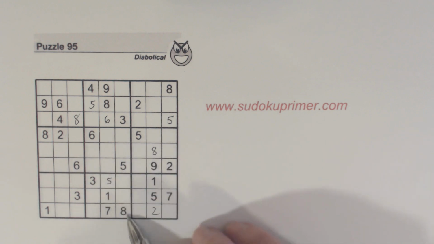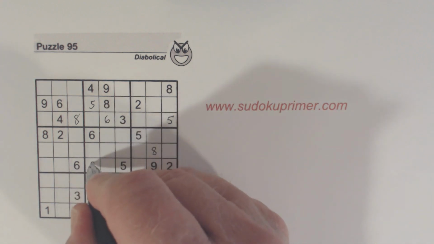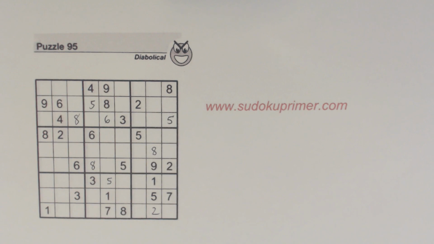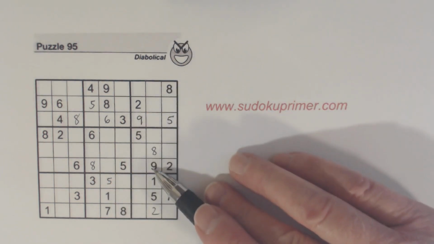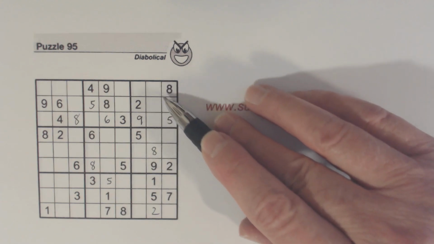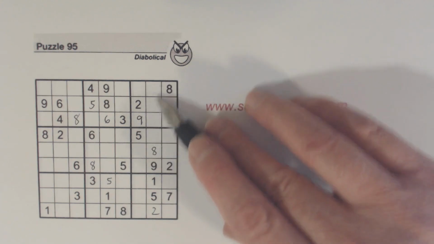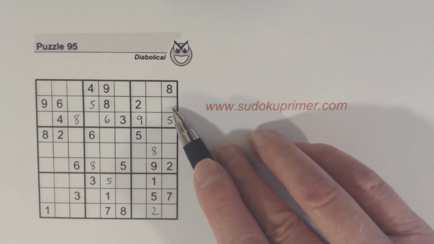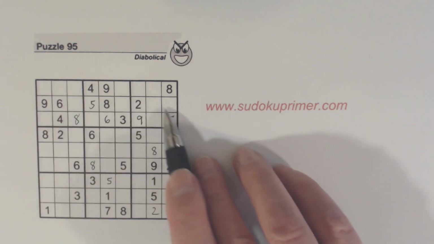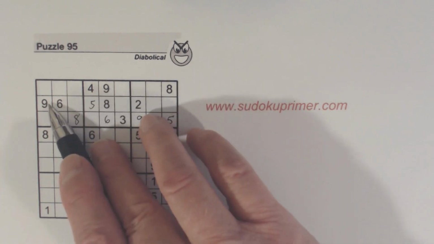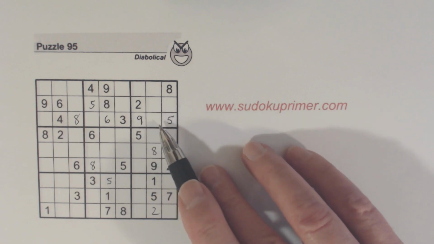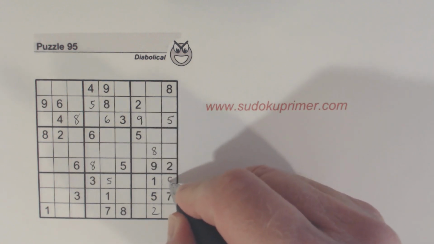Alright, and then we have an 8 right here, which should be pretty easy to see. We have a 9 right here, and that's because we've got a 9 here. I was going to say 9 could have been here, but that's not true. There's a 9 there. And we have these 3, 4 twins here. So that's the only place a 9 can go. We have 9, 9, 9. Then we have a 9 here.